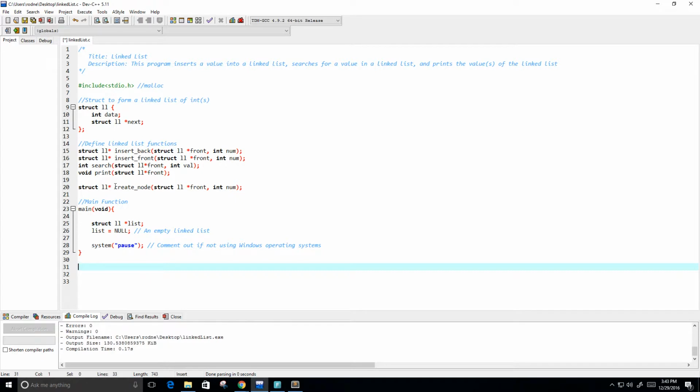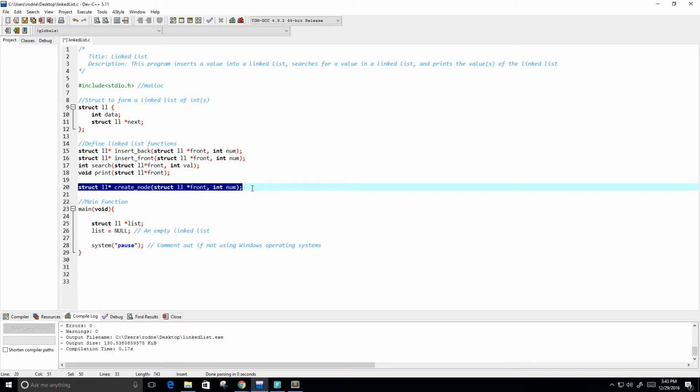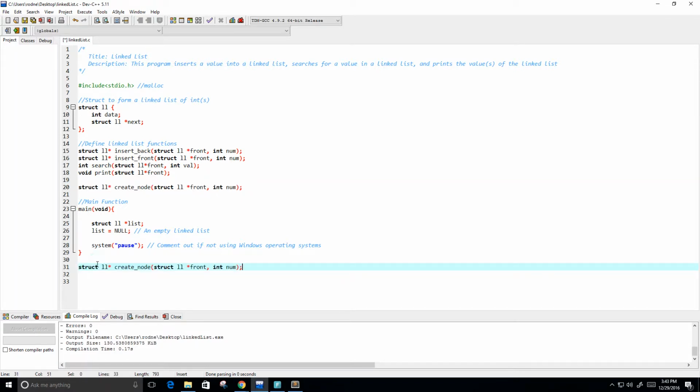So let me go ahead and start creating these functions, or start putting some meat to the bones. Right now I'm just going to return front for now.